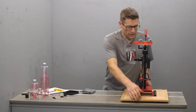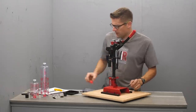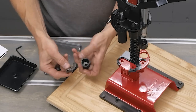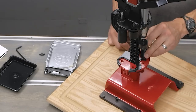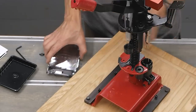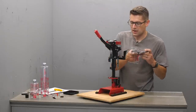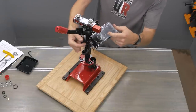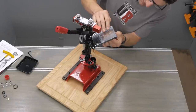Okay, so we've got the press mounted. I'm gonna take out the protective cap out of the sizing station. The priming components, we drop the spring in, drop the donut in, and then drop that into station number two. Now we've got the priming system. And there's a little wing nut on the back of the primer tray here. The primer tray tube slips down over the drop tube itself, and then there's a little stud that you line up with the bracket back here.